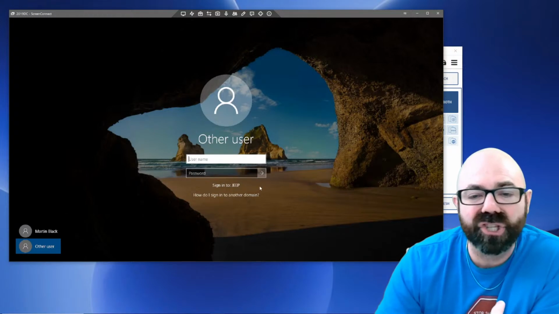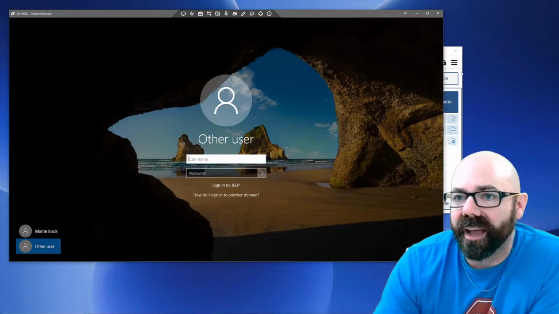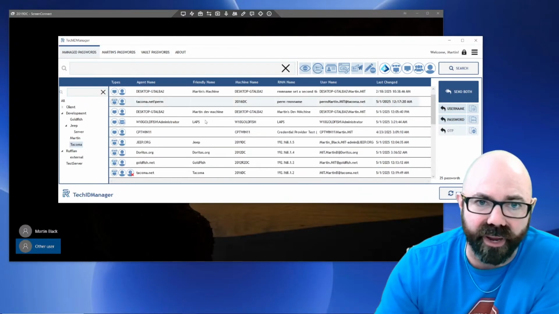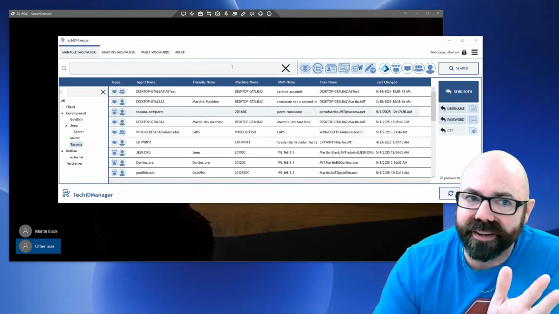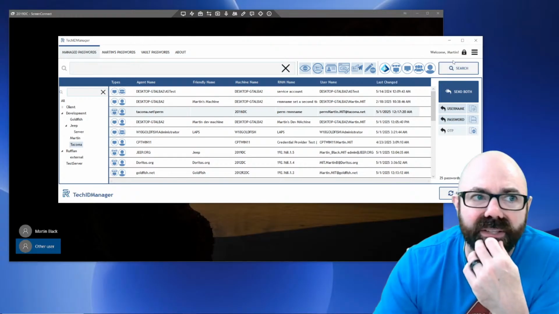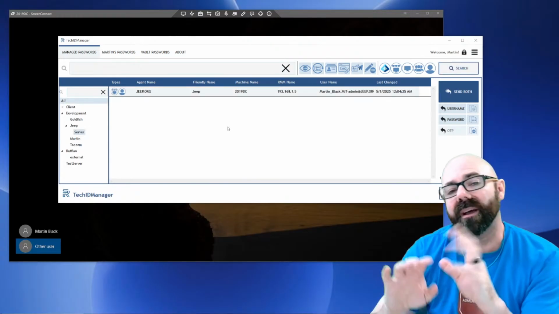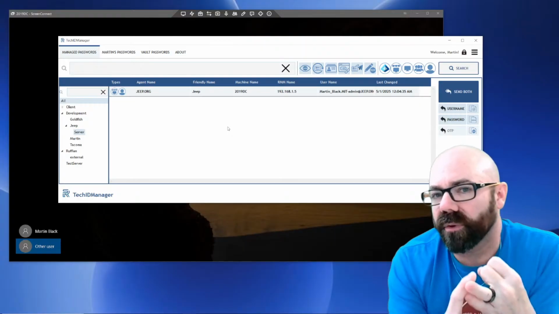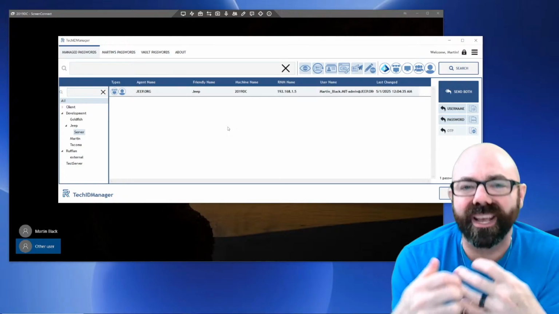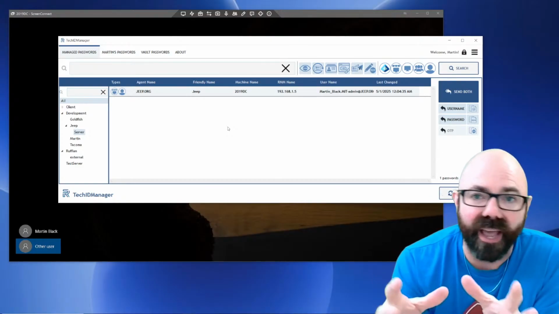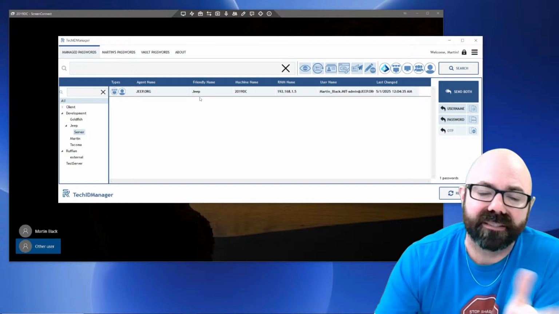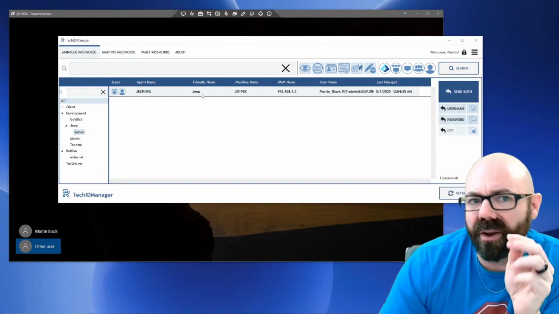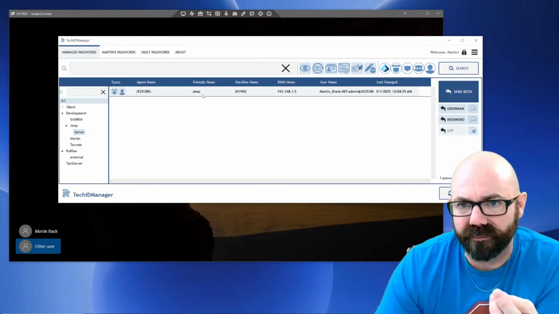I can see that this is the X domain. I, as a technician, bring up the tech client. Somewhere in here is a credential for the X domain. I could scroll down, I could type here, I could search for it. But if I just click this search button, the tech client will go out on my computer, look at all the windows I have open, and make an intelligent guess about which ones are remote connection tools and what set of credentials I need right now to access what I have open. The tech client says, of all the stuff you have open on your computer right now, this is probably a remote connection tool right here, and you probably need this X credential. I do.